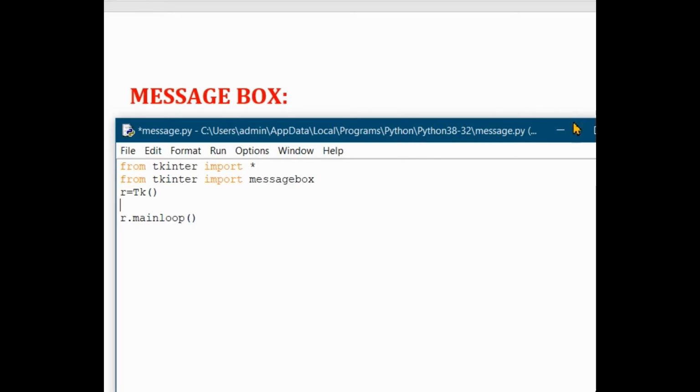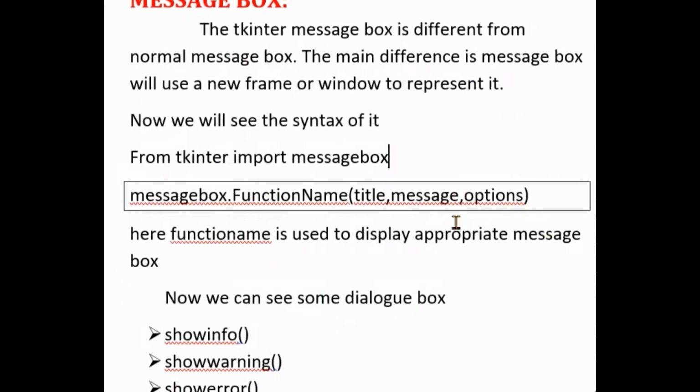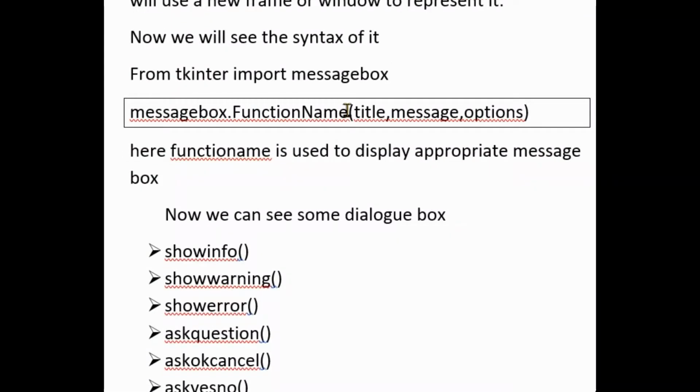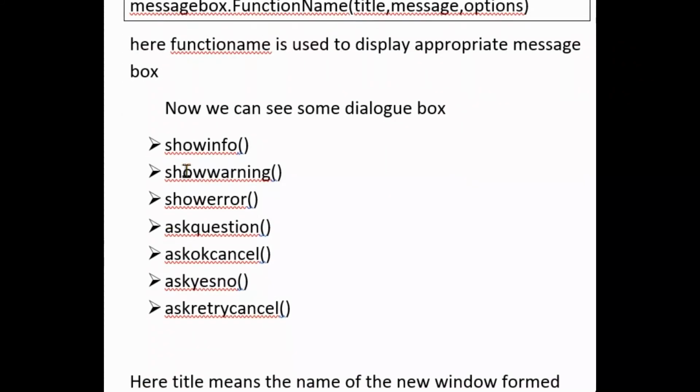Before trying that, first we need to see the syntax. Here is the syntax: messagebox dot function name. In place of function name we will use show info, show warning, show error, ask question, ask OK cancel, ask yes no, ask retry cancel. Show info means one logo will be shown, and the other two will show error and warning logos.